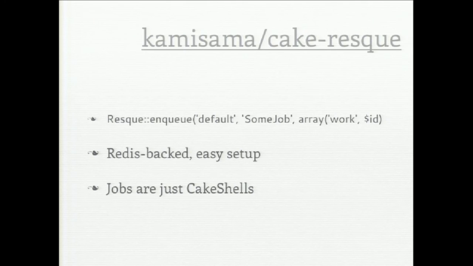One of the other problems that we have is that we normally need to run background jobs, and I think there's a talk later about Gearman or something. But if you need to set up something small and light, Cake Rescue is very, very good for that. It runs on Redis, which has native support for sets and lists. Essentially you just enqueue some job onto a job queue and give it some parameters, and it'll just go to work. And it's very, very easy to set up.